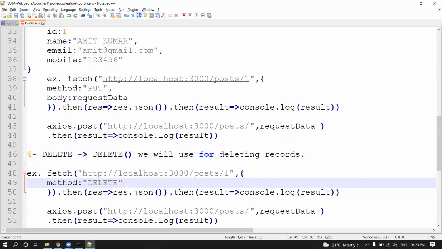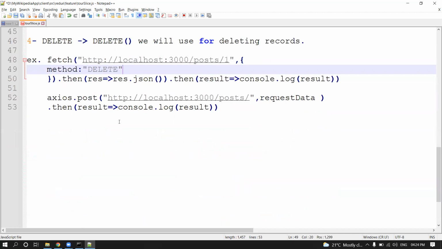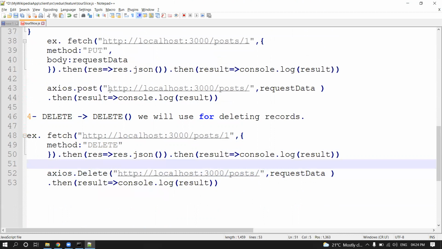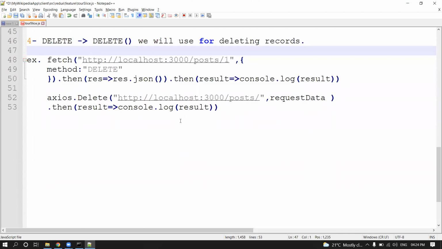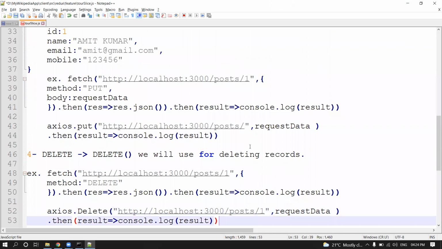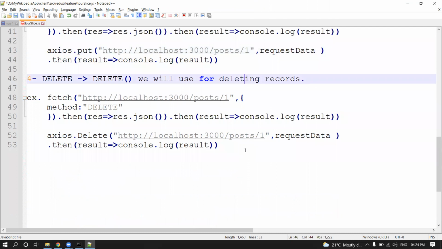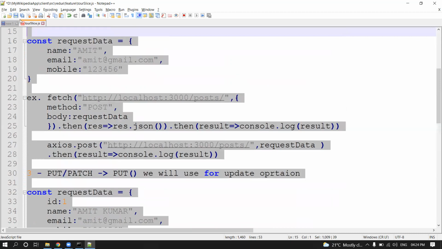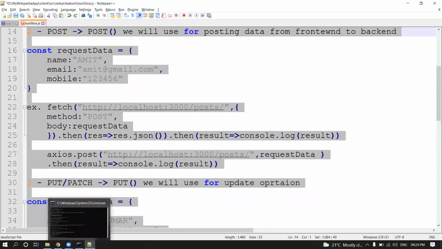We don't need to send a body. Instead of post, we need to call the delete method here also. Here I will pass the ID, which ID we want to delete. Here also I need to pass the ID. Like this we will perform the HTTP operations. I hope you guys understand.